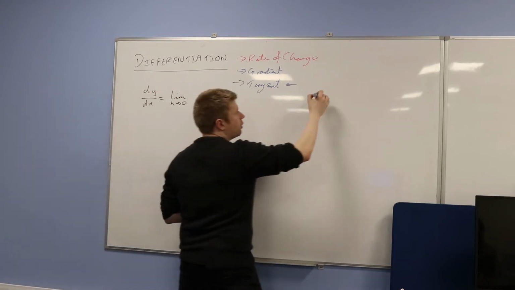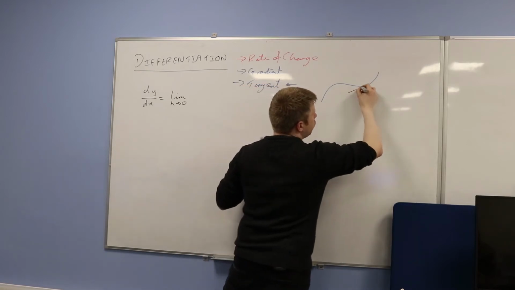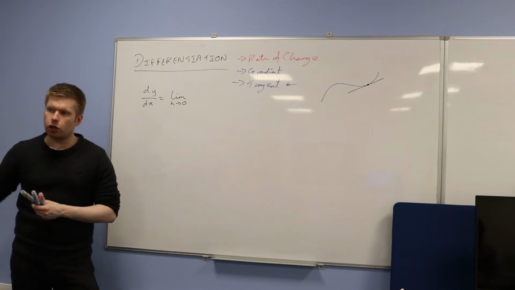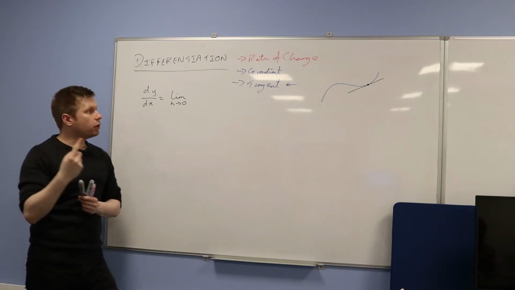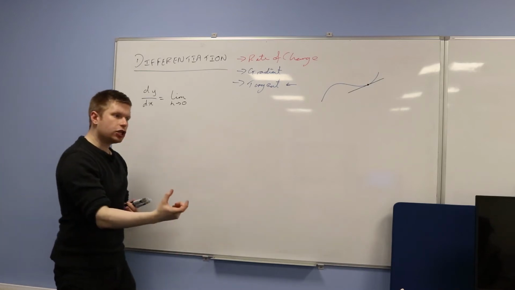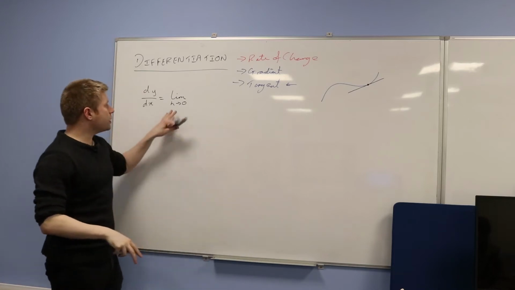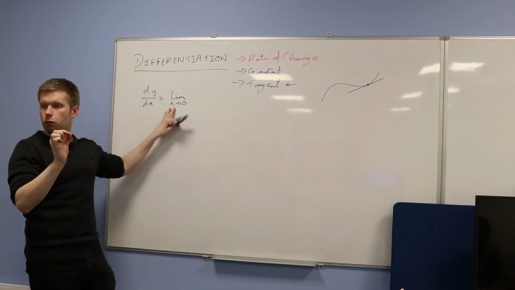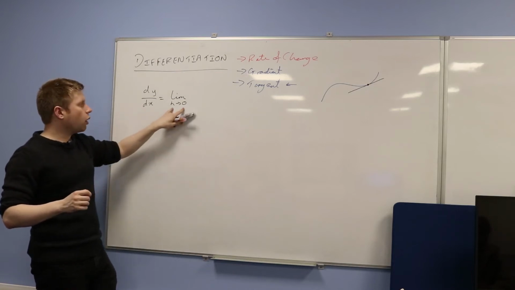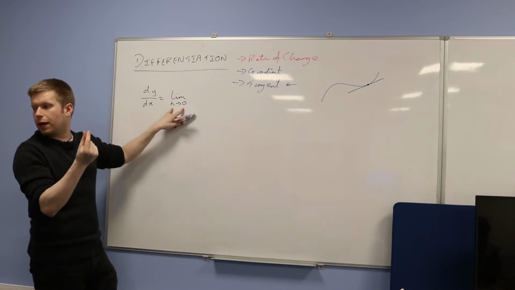Okay, so if I draw myself a little curve, I'm dealing with tangents to talk about the rate of change. But the trouble with tangents is that they only touch the curve once. But in order to work out a gradient, the formal definition of a gradient is a change in y divided by a change in x. So I need 2 points. So what I need to do is consider a point which is really, really close to it, and then think about rise divided by run. Okay? And the idea is that I want to make that distance as small as I can possibly get away with. So small that it's basically 0.